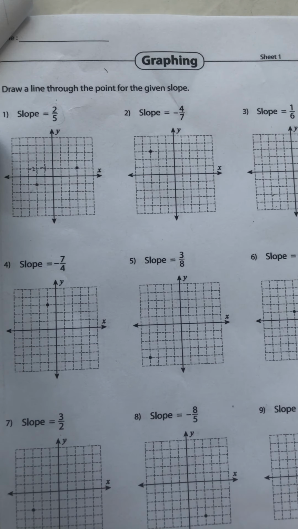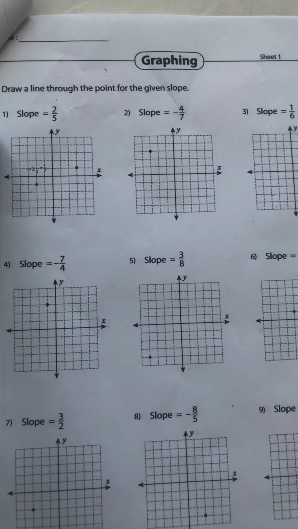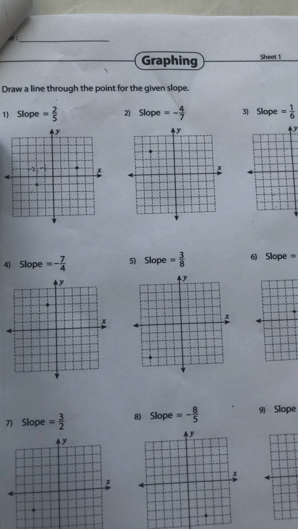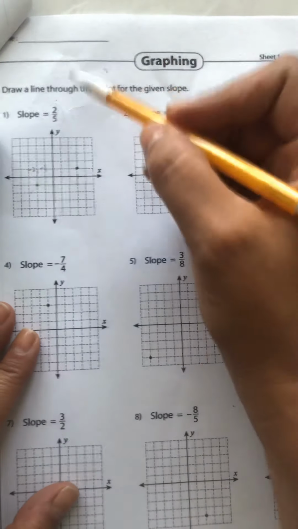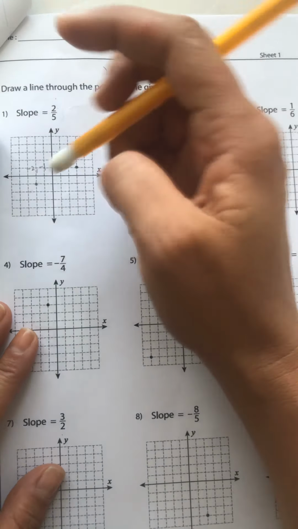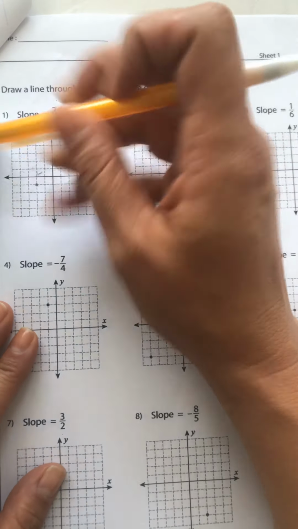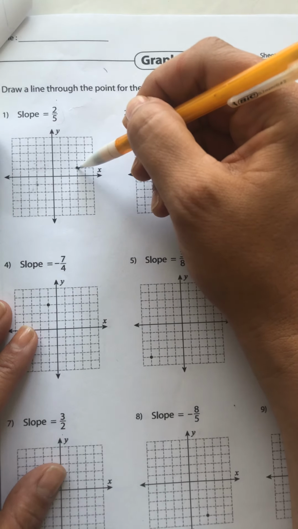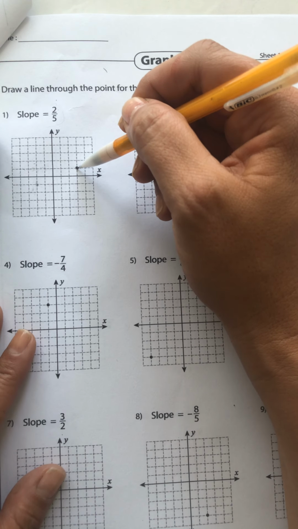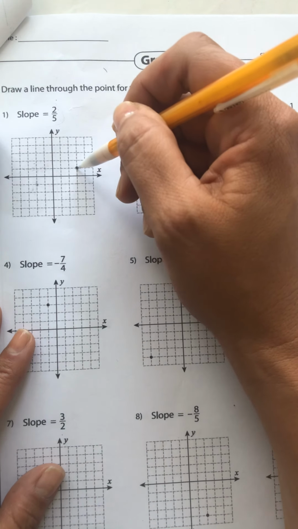Okay, so there's a few things you need to know in order to do this. You need to know whether it's a positive or negative slope, and you need to know your rise and your run. So the top, so knowing that this right here, I don't actually need to know this right here. I already wrote that point. All right, so knowing that this right here is where you're going to start.